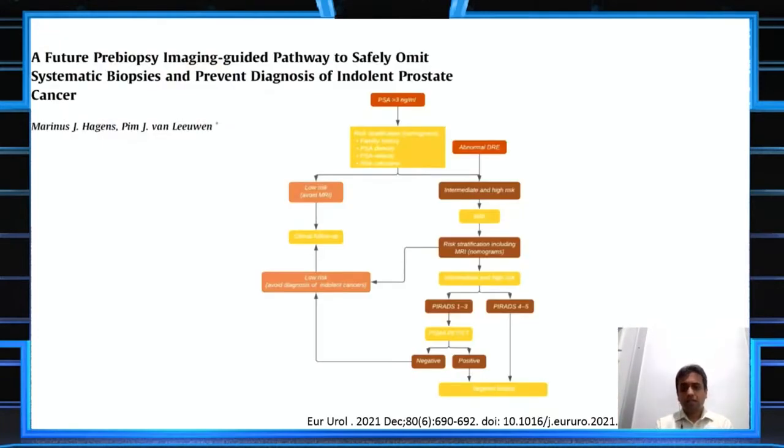So this calls for including PSMA PET in the diagnostic algorithm, especially when you have equivocal findings of PIRADS 1 to 3 on an MRI, and you could do a PSMA PET scan to decide whether or not you need to go ahead with the biopsy. Now we can again at this point raise a question as to whether we can use PSMA PET to direct the site of the biopsy and to increase the yield of biopsies in these patients.